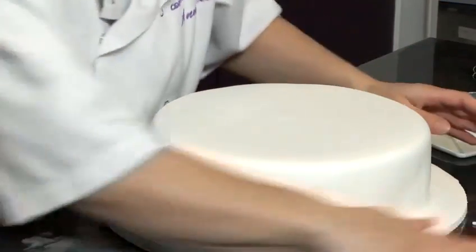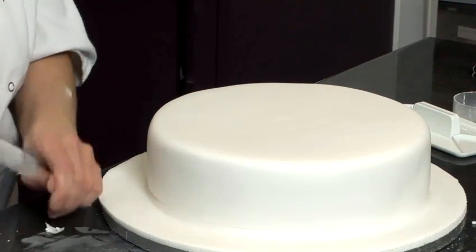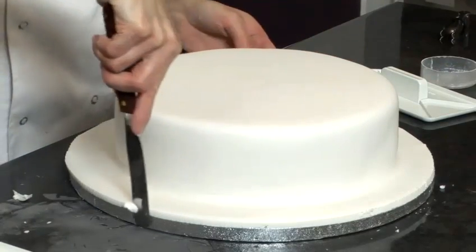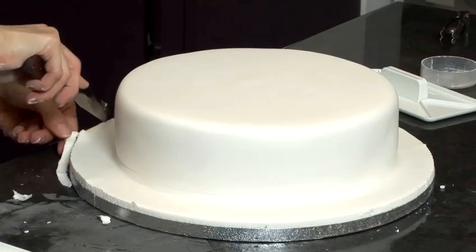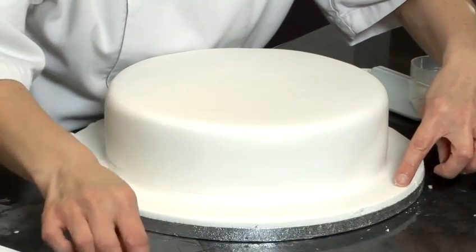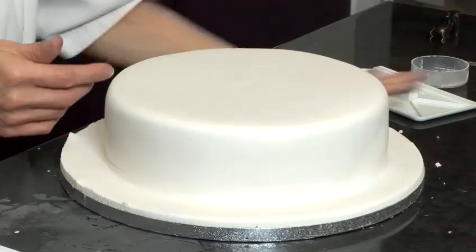After you've done your smoothing, sometimes the icing has stretched a little bit and you'll need to re-trim the edge of the board. So I'm just running the palette knife around, making sure that it's flat against the edge of the board. Now where you get these little drag lines from cutting the icing, if you just run your hand round, you can polish those off and you've got a nice smooth finish.